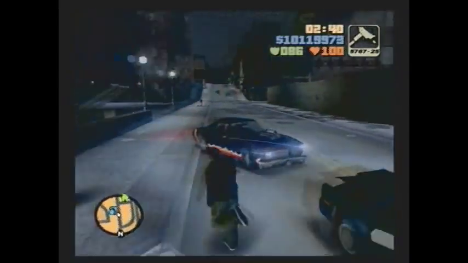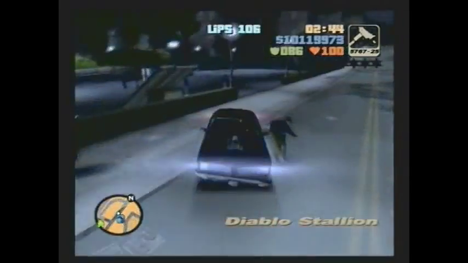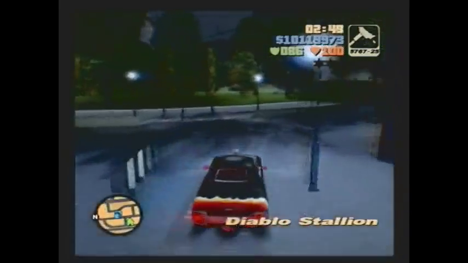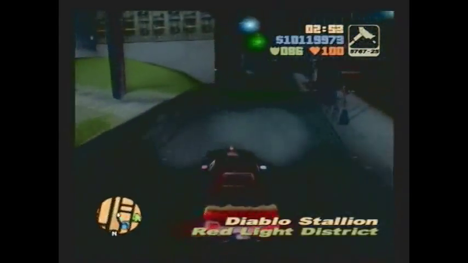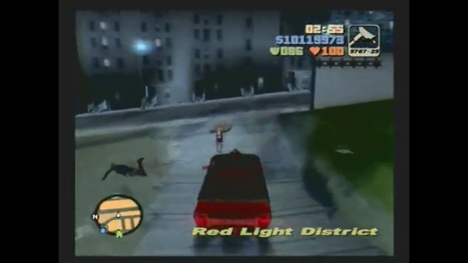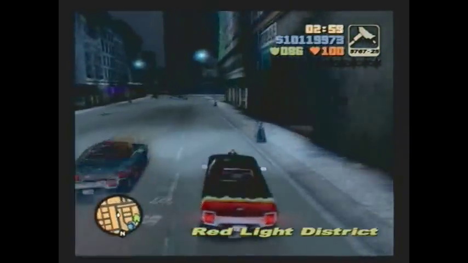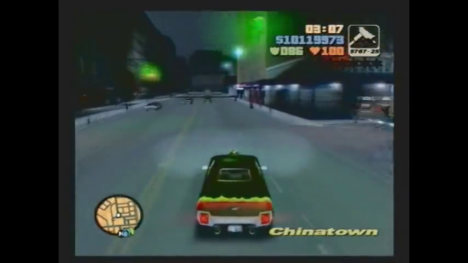There we go, now we got a Diablo Stallion. That's what I was getting next, the Diablo Stallion. But other Esperanto locations, I can't think of them. Oh, Rockford, that's another one. And the Diablo Stallion, you can get one in Pump Action Pimp, but it doesn't spawn. You have to wait for a Diablo to show up inside of one in Hepburn Heights. So yes.